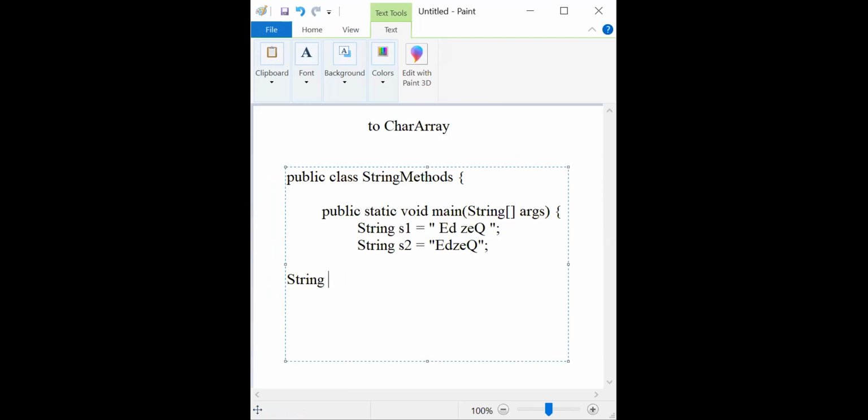Already we have provided the strings, and the output is System.out.println. Here you just have to call s2 toCharArray method.